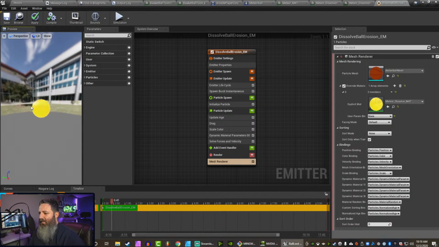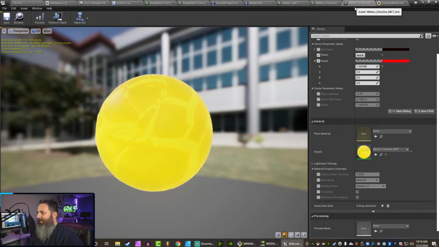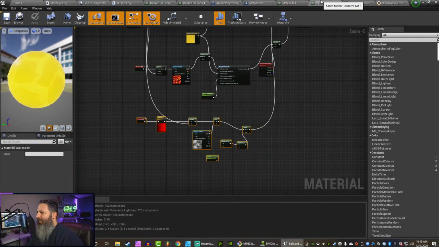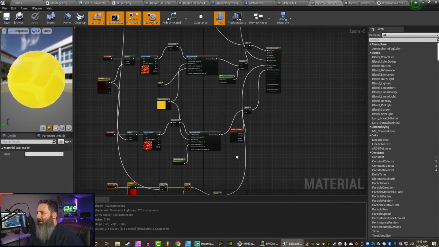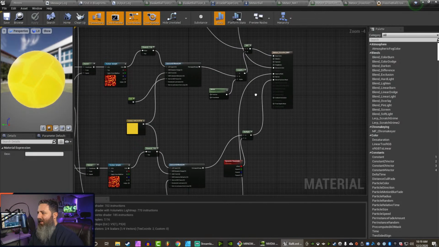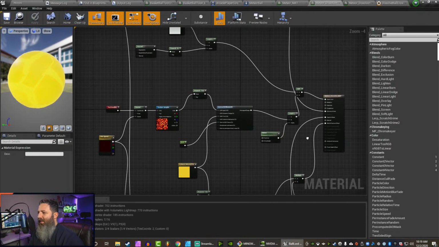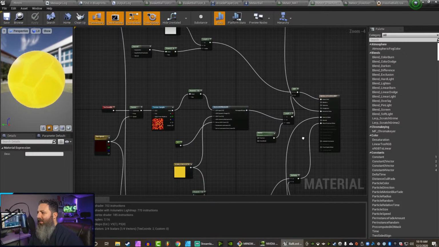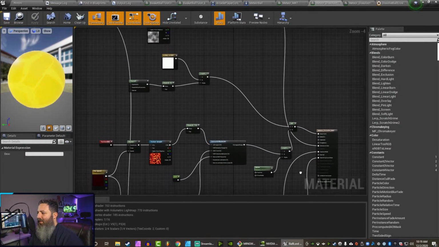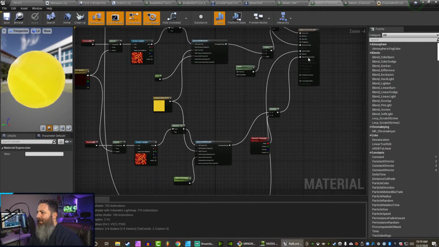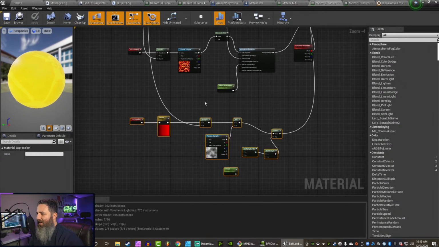But this is essentially what we're going to have to be fixing. Yeah, it would be crazy if it just worked instantly. It shouldn't just work. I got to figure out how to combine these two. But let's see, the opacity mask isn't changing at all. So let's see what we got here.